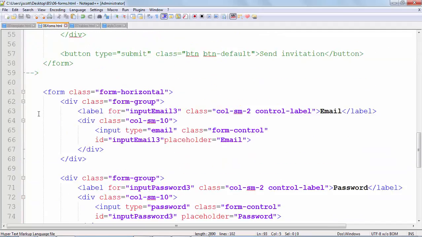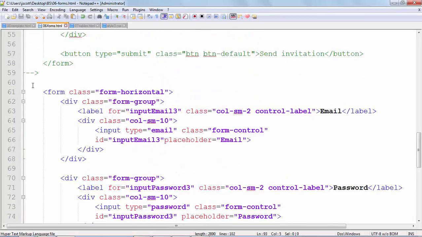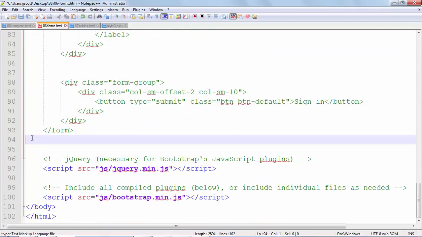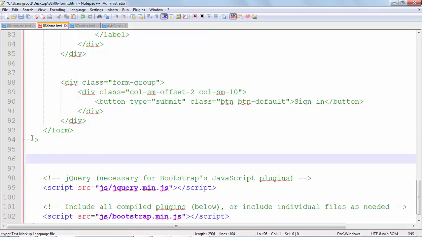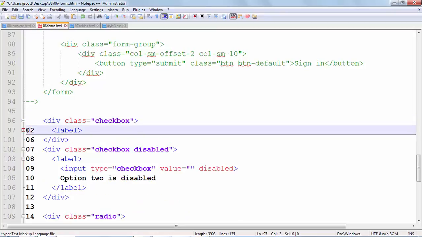I'm going to comment all this stuff out. I don't know if this one's going to work because in the example they're showing here, there is no form tag. Alright, so I have no idea if you need one for the checkboxes or not, but we're about to find out.